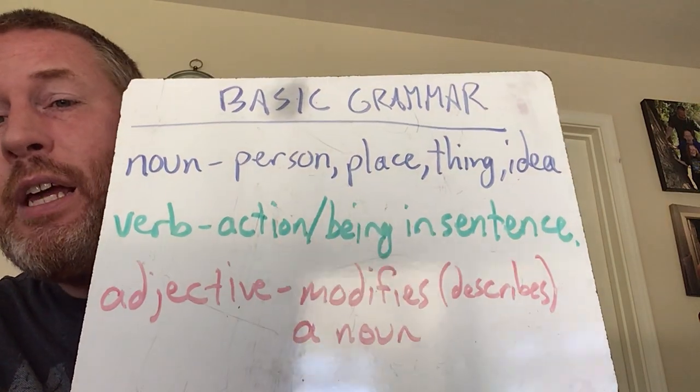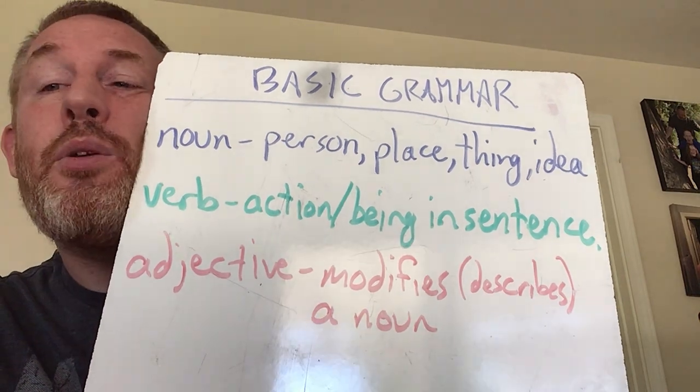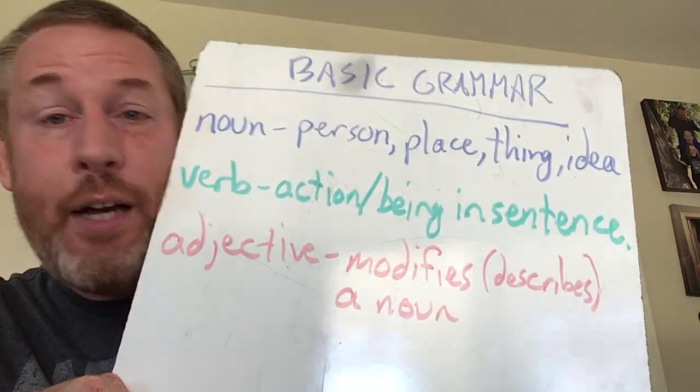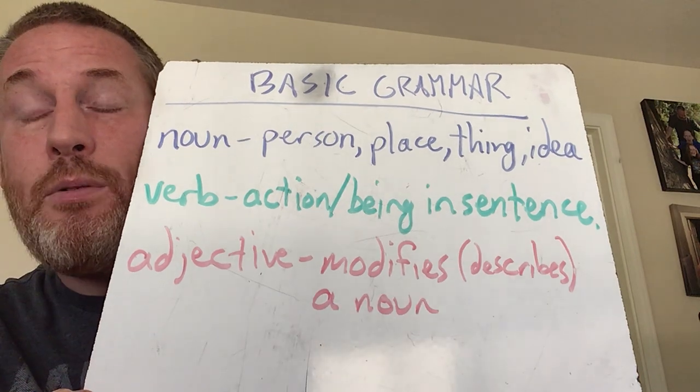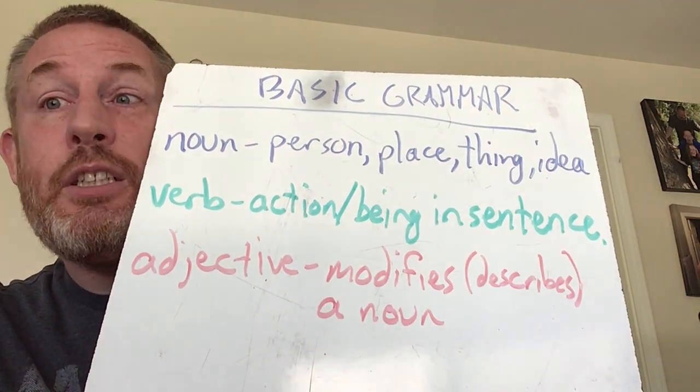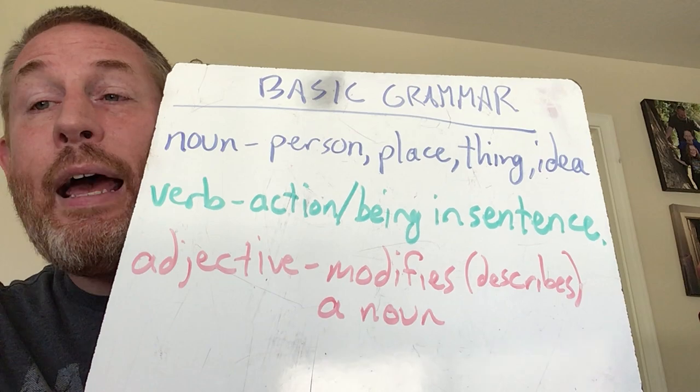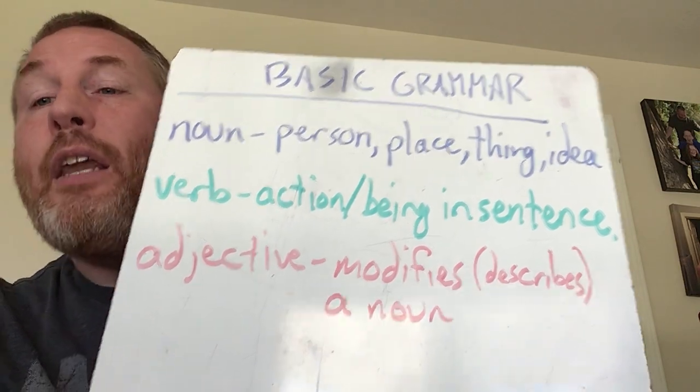And then adjectives. Adjectives modify, which is another word for describe, but I'm going to keep saying modify. Adjectives modify a noun, okay? You can have more than one adjective modifying a noun, but adjectives always modify nouns. What I didn't put on here are adverbs or conjunctions and all kinds of other things. We'll get there when we get there, but an adverb essentially modifies a verb in the same way that an adjective modifies a noun. But adjectives are so much more useful that I didn't want to spend too much time on them today. Conjunctions are words like "and", so you still have those.